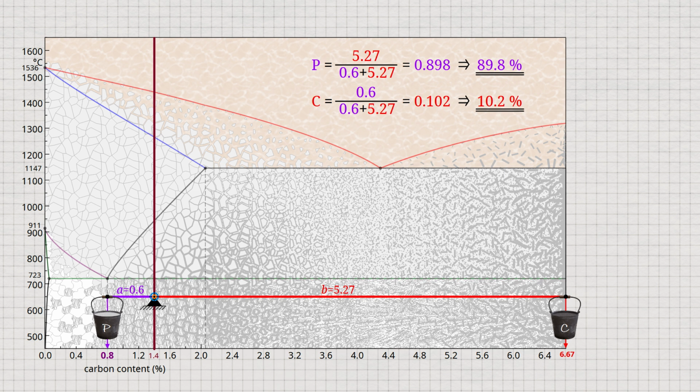The steel microstructure itself consists of only two phases, ferrite and cementite. The phase proportions can again be determined from the respective phase boundaries. Again, we use the ferrite phase on the far left of the diagram at 0% carbon and the cementite phase on the far right of the diagram at 6.67% carbon. In this case, we obtain a ferrite content of 79% and a cementite content of 21%. In a hypereutectoid steel, the cementite is present both in the microstructural part of the pearlite as strip cementite and at the grain boundaries as grain boundary cementite.